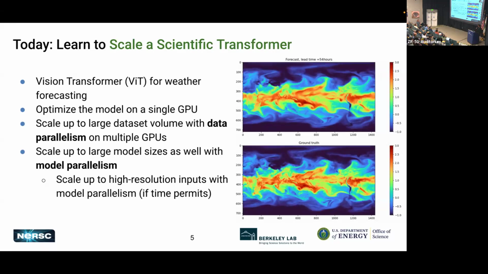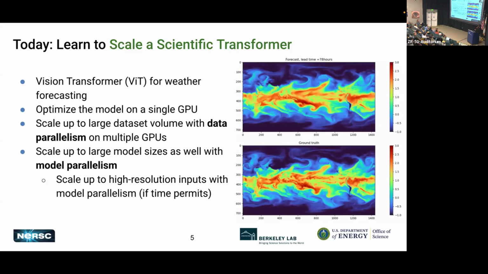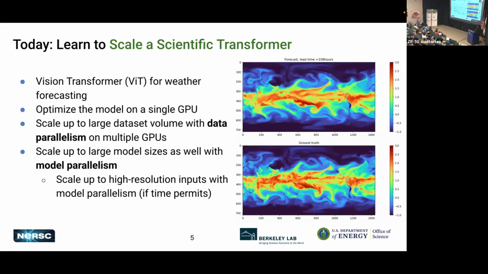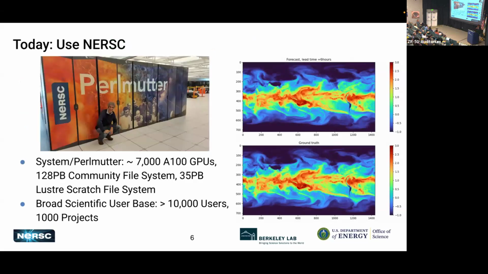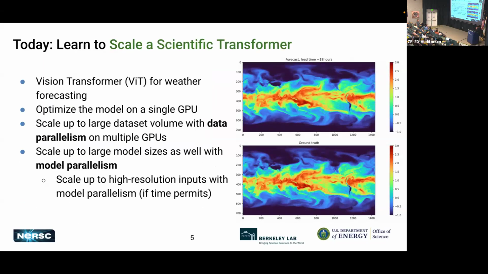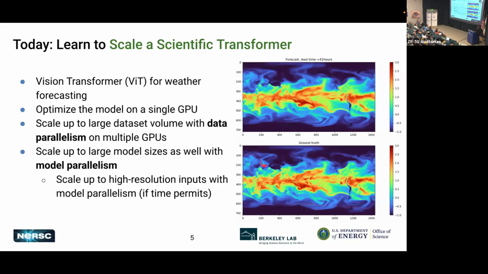So this is designed so that I'm going to be talking about all the methods in this talk, and then there'll be a one-to-one correspondence to the hands-on section where you would do all of these different stages. Oh, I forgot to mention that the weather forecasting is just you're trying to predict the atmospheric state, and you want to emulate that process using a neural network.